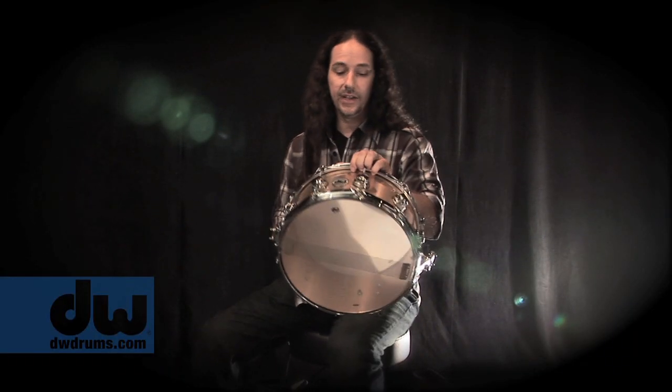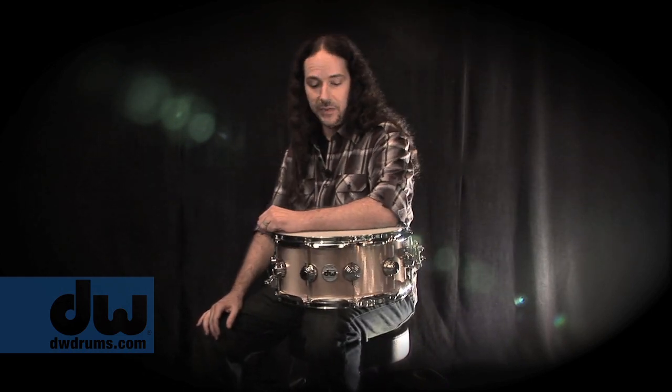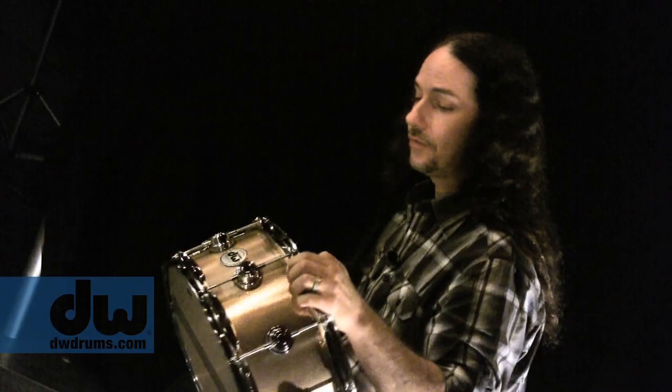Very cool design and I love this drum — it's been my favorite drum as of late. It provides everything I look for in a snare drum: all the stuff I love about a wood drum and all the stuff I love about a steel or metal drum, all packed into one package.